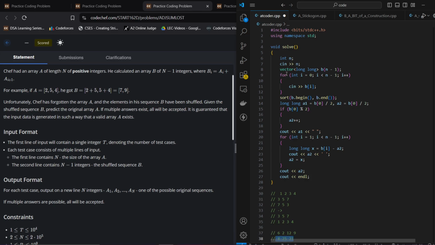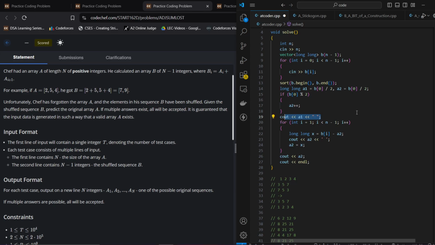So what I'm doing is taking the number n, taking n minus 1, taking the B array of size n minus 1, and sorting B. Initially, starting with B of 0, I store B of 0 divided by 2 in a1 and a2, checking if B0 modulus 2 is odd. As I explained, if I have 7 divided by 2 it will be 3, but the other number should be 4, which is why a2 gets incremented.